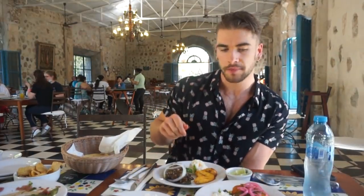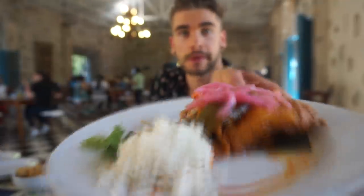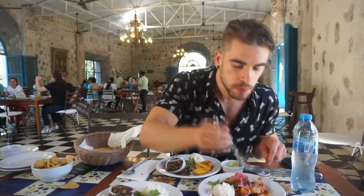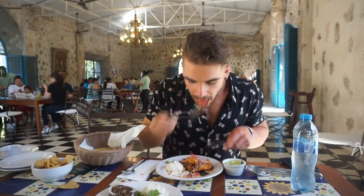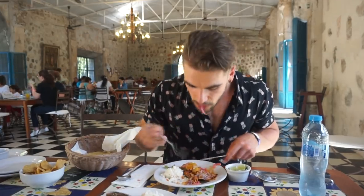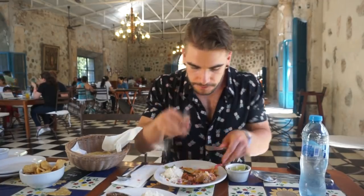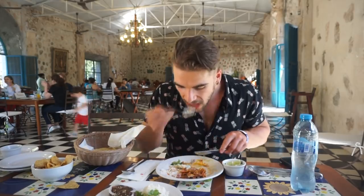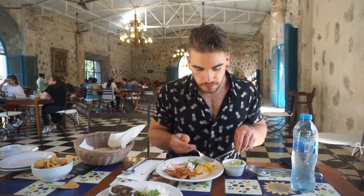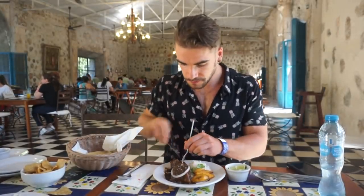Now here comes the mole — chicken and mole. Mole is such a unique item; I had it last time I was in Mexico and really enjoyed it. The chicken pibil is the chicken version of the pork pibil — cooked in a chili-ish sauce, very tender and moist, just falling off the bone. The pieces I got were very bony and quite small — one was a thigh, the other possibly part of a breast. The chicken mole was served with plantains and a little rice.